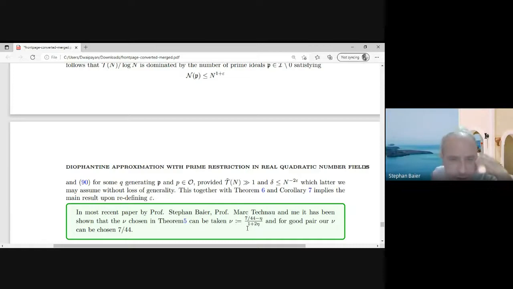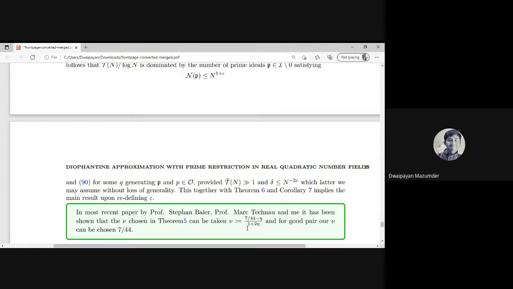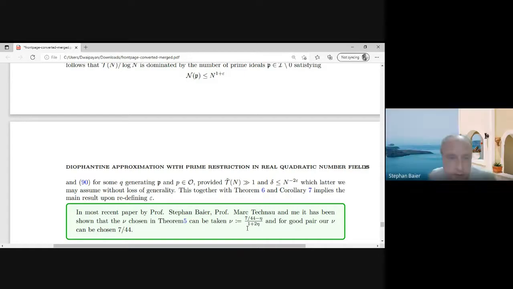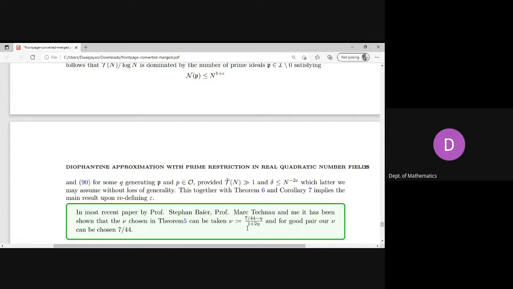You should mention Harman's result. So he proved this same result, 7 over 22 or 7 over 44, for Z[i]. Yes. And so we had a weaker exponent on fourth and made things work in such a way that we got the generalization of Harman's result for all quadratic number fields of class number 1. So Harman is already done for Q(i). Yes, for Q(i).